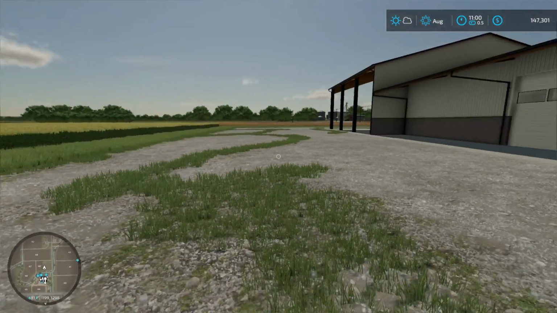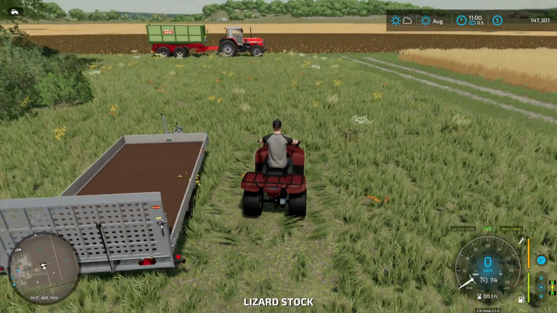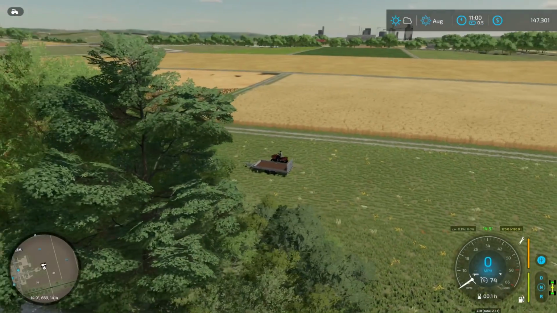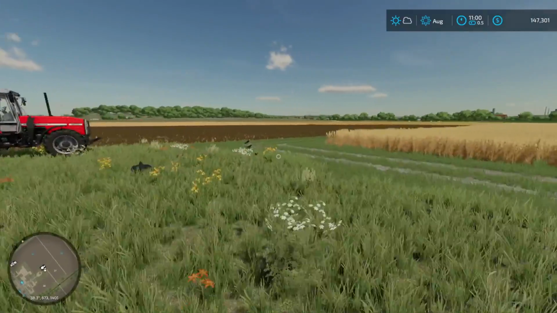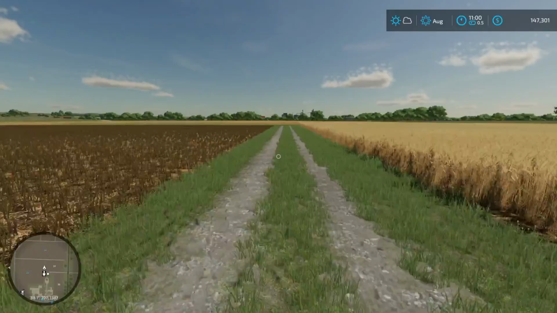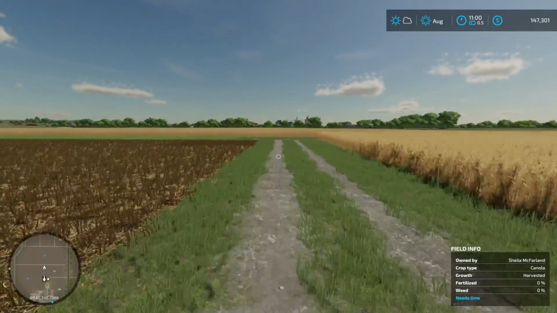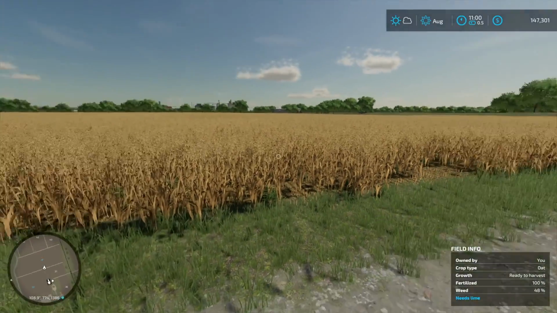But so yeah, that is one field done, ladies and gentlemen. Next will be this field over here, which I believe was oats. And we have $147,301.